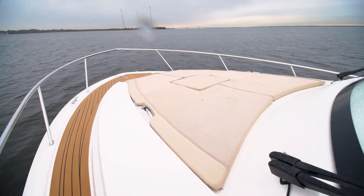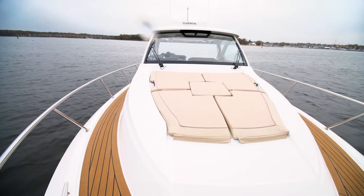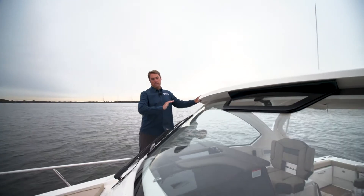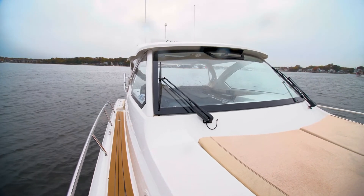As you can see, it's a very well-appointed bow for express cruising. We've got a luxury queen-size sun pad here and a recessed anchor locker with a windlass underneath the bow. The 355 Offshore has a one-piece tempered curved windscreen so there's no visual distortion at all when you're at the helm station.